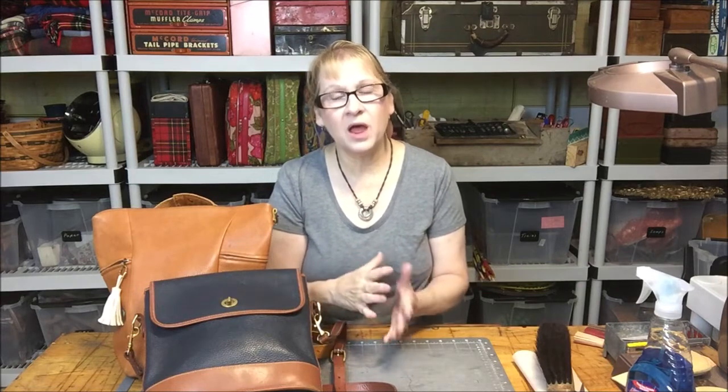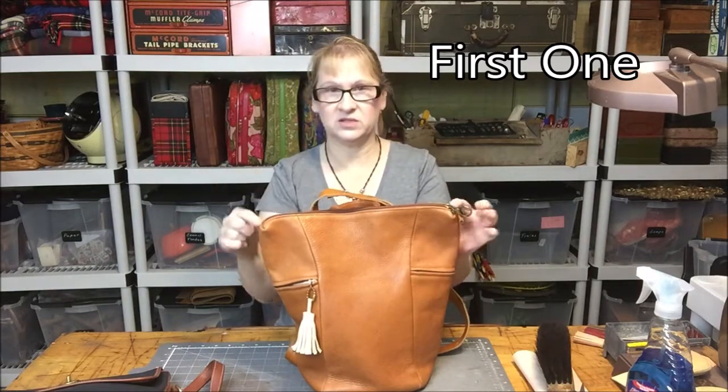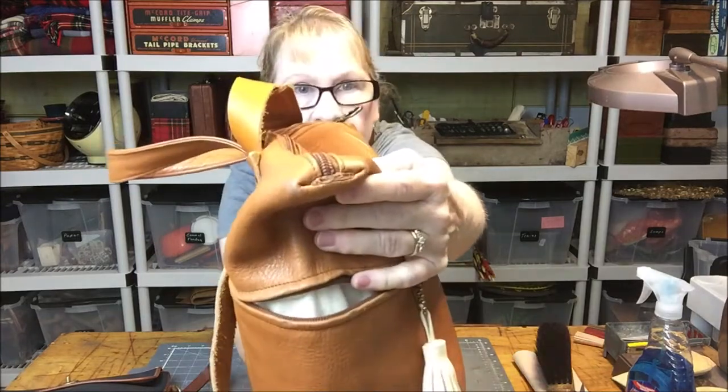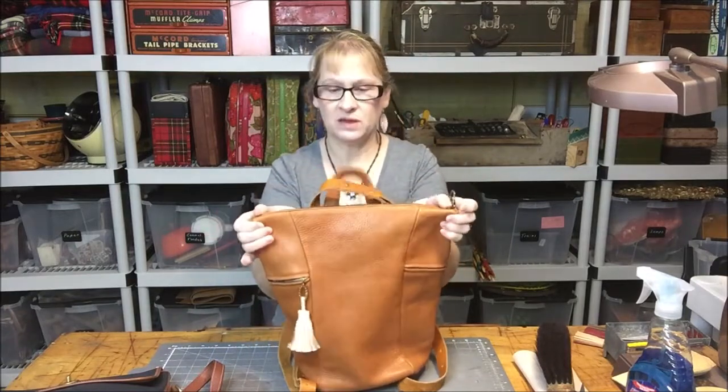And I kept thinking, why is this so hard? Why are people just not doing this with all little backpacks? Why are they not all convertible? Because it's so easy to do. So I had a couple of old purses that I bought to resell that hadn't resold, and I decided that a couple of them lended themselves to doing an experiment to turn them into backpacks. I very carefully cut the shoulder strap off — can you see that? — so it's hardly noticeable that it was there to begin with.